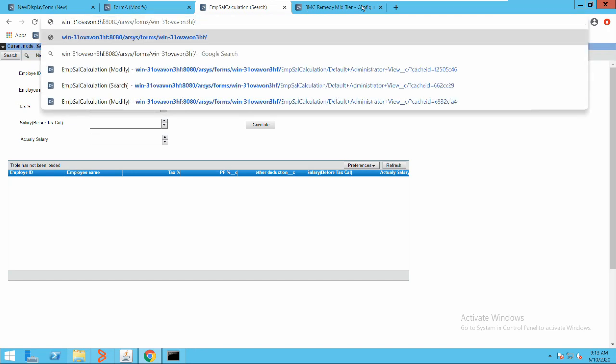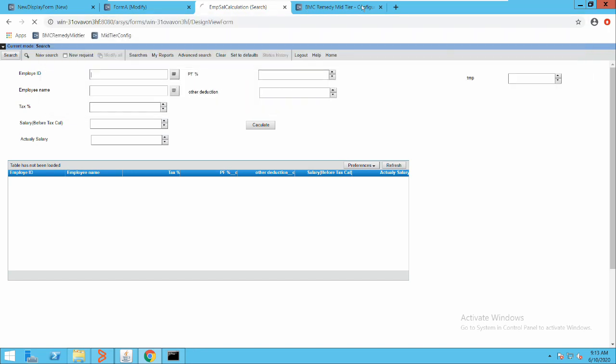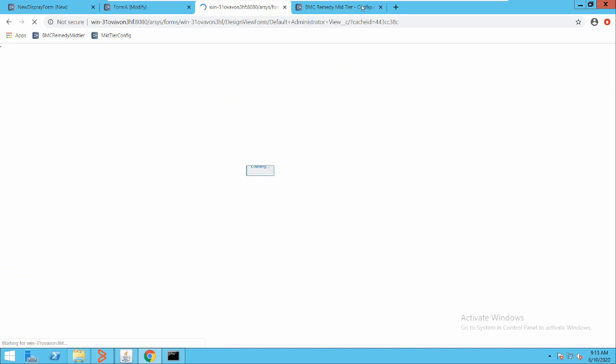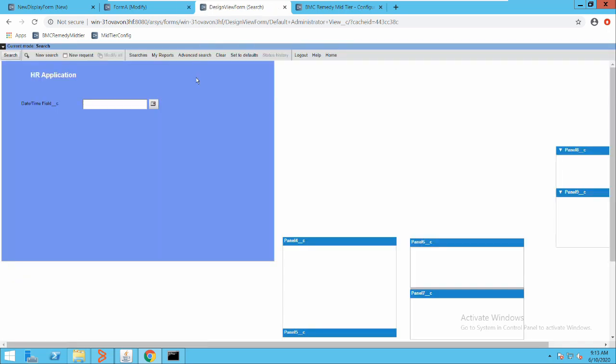So I'll directly open this view from here. By default it will show me the default view, which is the primary view. But in case you want to open the other view, you have to use workflow. So you can say these are different designs created for a form.